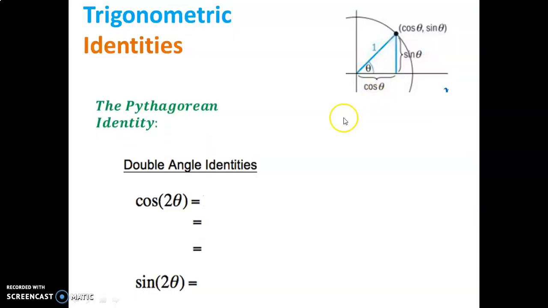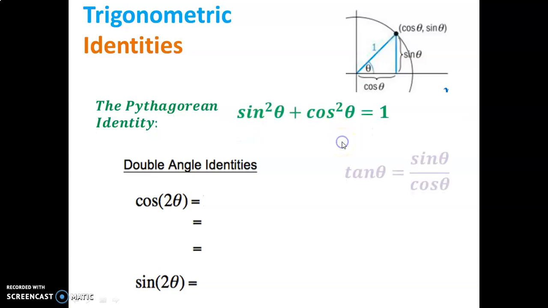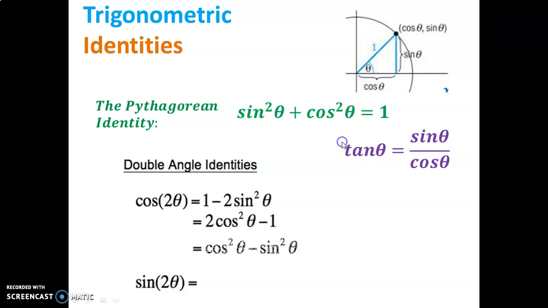We ended by mentioning that there are many trig identities, but there are only a few that we need to know in our course, and they are these ones. Number 1 and 2 is the Pythagorean identity, which comes straight from the unit circle and the right triangle there. Using Pythagorean theorem, we get this identity. The second one is that tangent of theta is equal to sine over cosine of theta, and that comes from the fact that we have opposite over adjacent, and that's our tangent value.